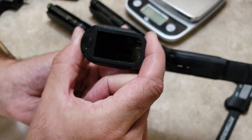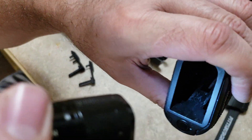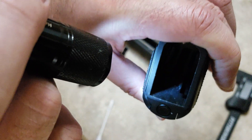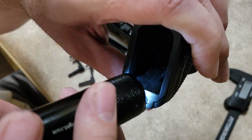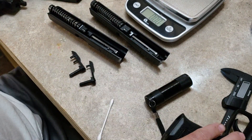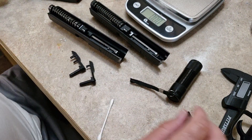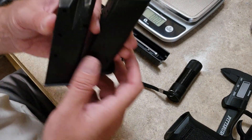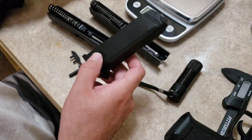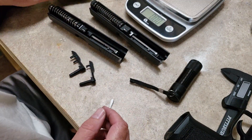Inside the SAR frame, it's milled away so you can see the hammer spring assembly. You can clearly see the hammer spring on the polymer USP as well. Magazine weights will be significantly different: the steel USP magazine weighs 3.21 ounces, and the all-polymer SAR magazine is 1.87 ounces — over an ounce difference.